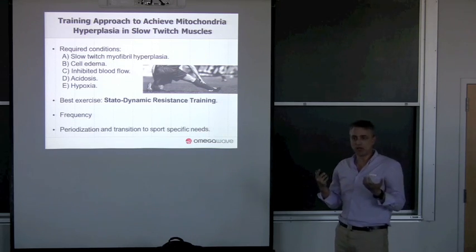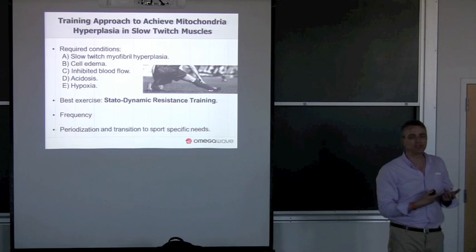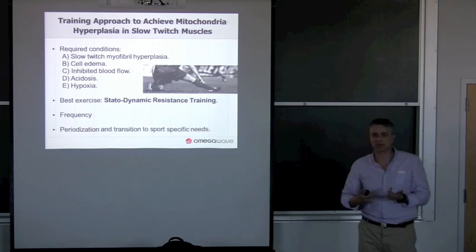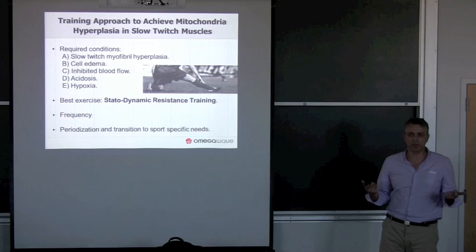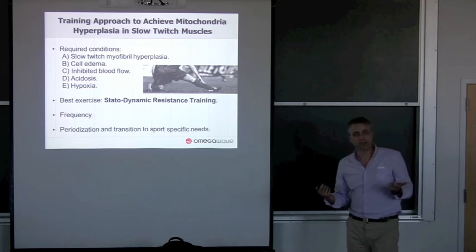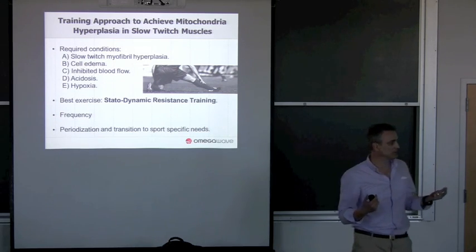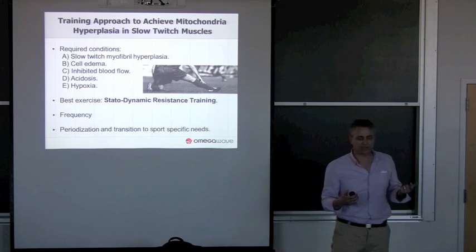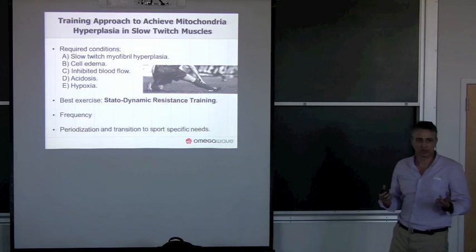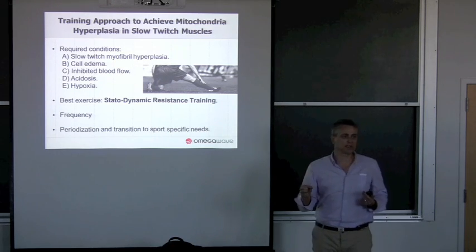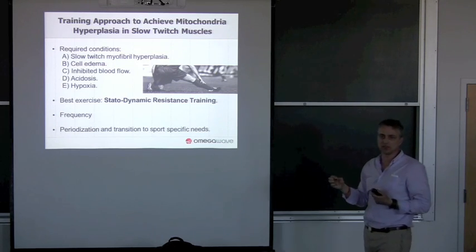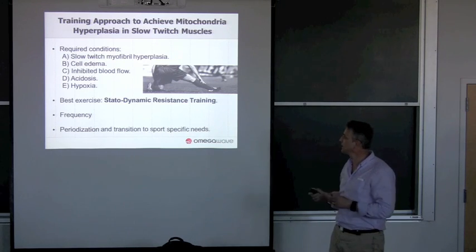We know that to achieve the processes of hyperplasia, we need first hypoxia, right? We need the presence of hydrogen ions, we need the presence of lactate. How do we do that in the slow twitch fiber? It's purely oxidative. Bodybuilders actually opened the door to that field many years ago. The approach is inducing, through a certain type of activity which we will discuss, an edema effect in the cell. So the cell swells, pinches the capillaries, and stops the blood flow to the working muscle. No blood flow means no oxygen, so we're creating these conditions.